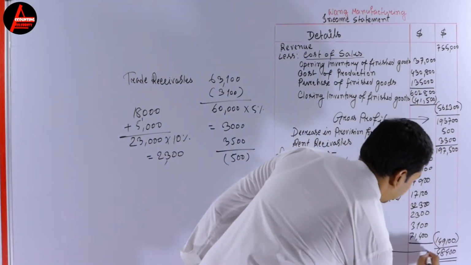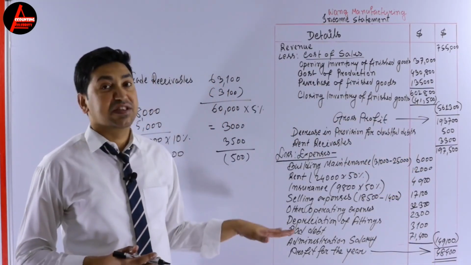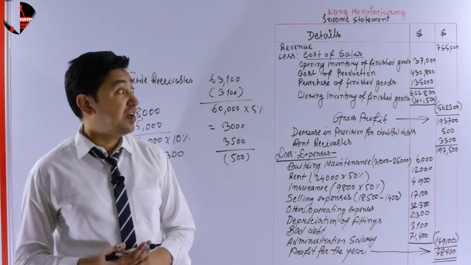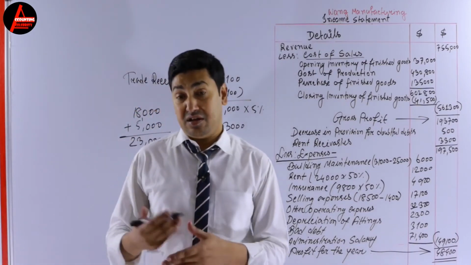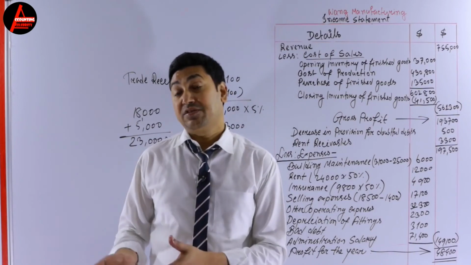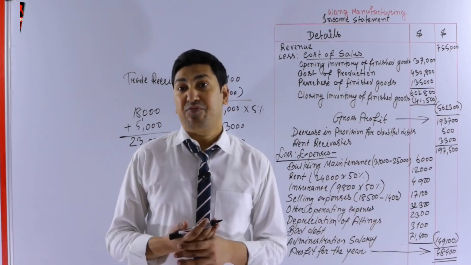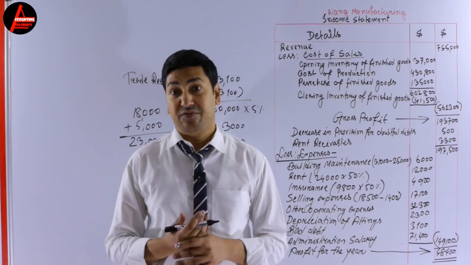Okay, very good. So this is all about this income statement. It looks kind of complicated, yeah. There are a lot of adjustments. In manufacturing business, manufacturing account, you will have a lot of items, a lot of adjustments to adjust with the respective items. So you need more practice. If you practice more, day by day, these things will be easier for you.